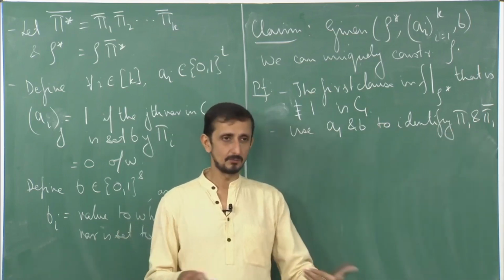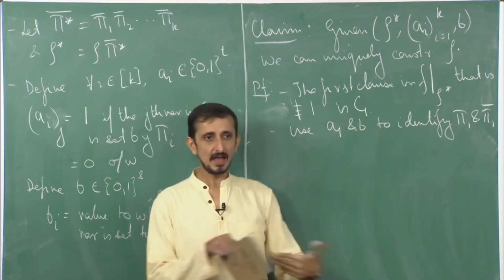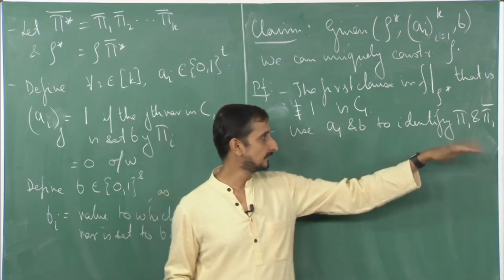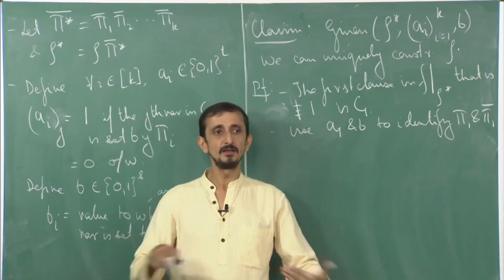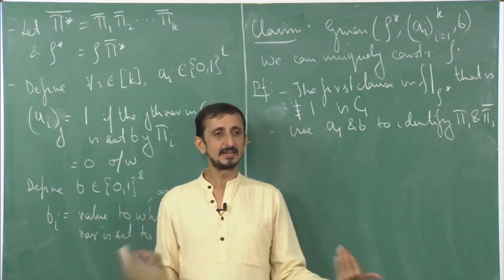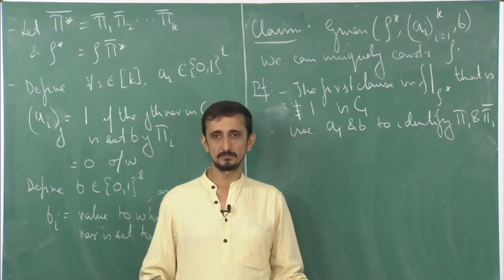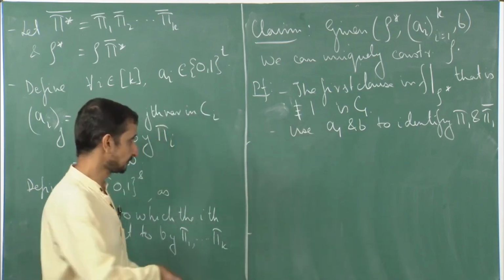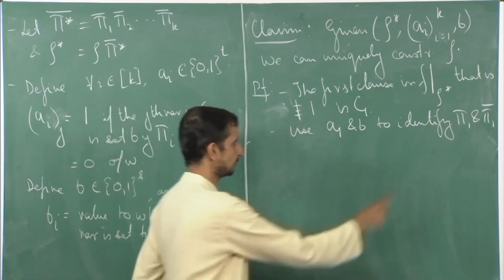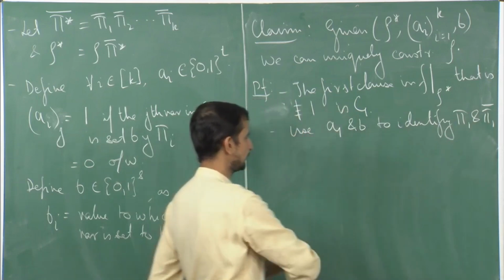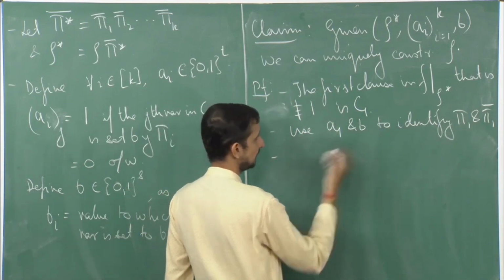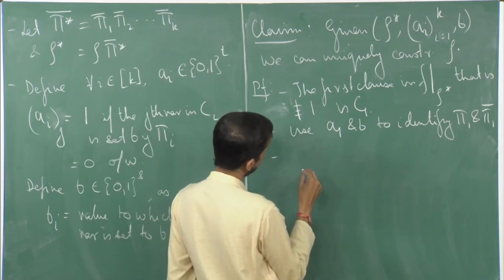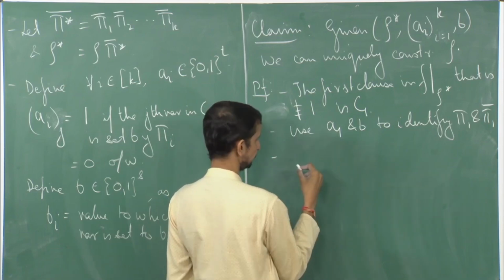Now, once I know pi 1, I have my clause C1, I can look at the clause and I can look at my values of pi 1 and I can get pi 1 bar, because pi 1 bar is a unique setting of those variables such that that clause does not become 1. Okay. So, I have gotten pi 1, I have gotten pi 1 bar and I have gotten C1. Now, next I again go in an iterative manner.